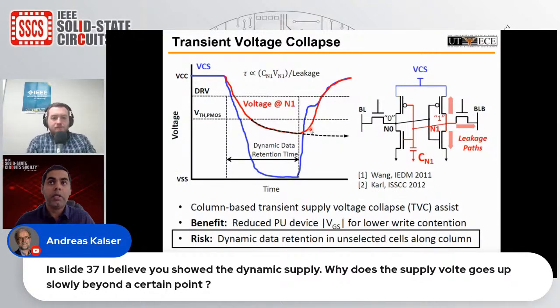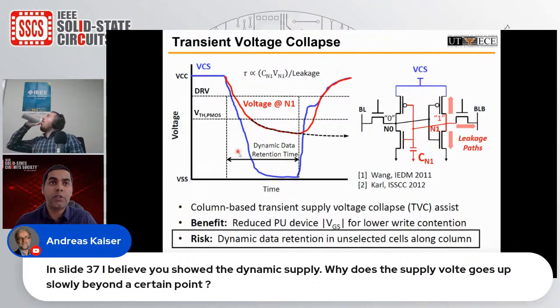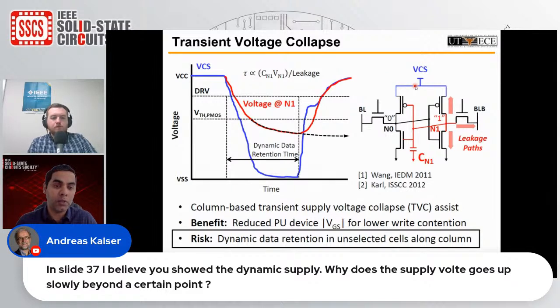Sorry. Yeah, so let me explain this concept again. For the transient voltage collapse, the way this works is, for improving the write Vmin, we are trying to minimize the gate to source voltage of these PMOS transistors, which are trying to hold one, and which are opposing an access transistor that is trying to rewrite a zero onto the storage node. In order to do so, we pull down this VCS node as quickly as possible and then bring it back. This duration is shown just for illustration purposes, but it can be controlled depending on how fast we are driving this VCS node, the strength of the pull down and pull up transistors connected to this VCS node. So this blue shape is controllable. It's user defined or configuration dependent.